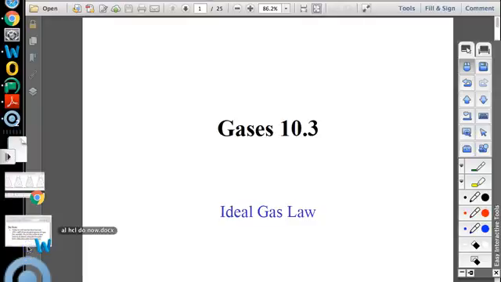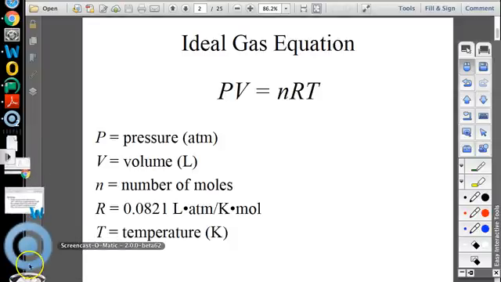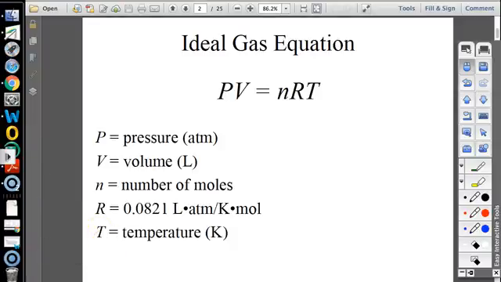So when you're looking at the ideal gas law, if you recall, it's PV = nRT, so we have pressure, volume, moles, and then our R value. This R value changes based on what the pressure is. Most of the ones that we're going to be doing today are going to be in atmospheres for the pressure, and so we're going to use that 0.08206 value that's on the back of your formula sheet.